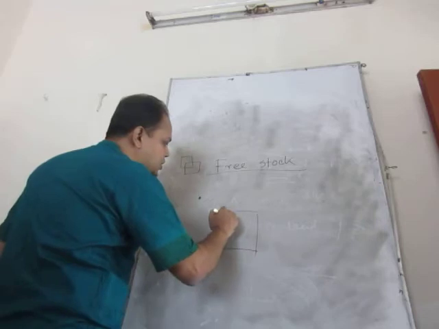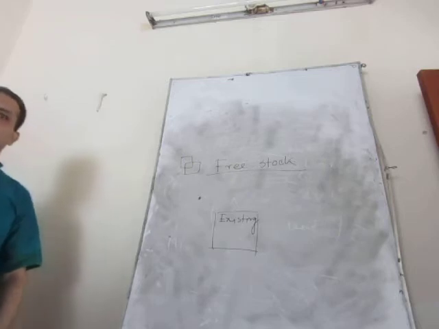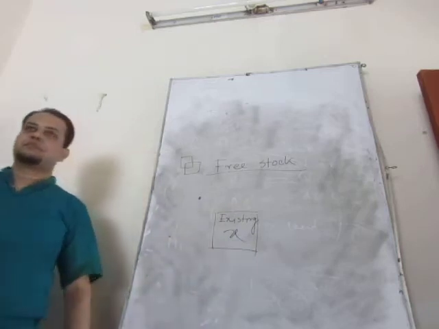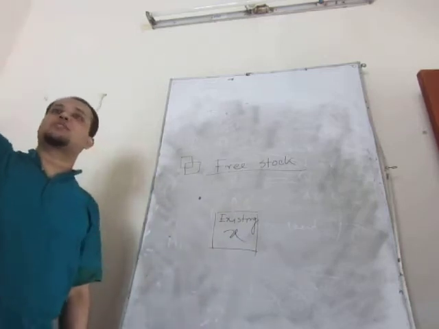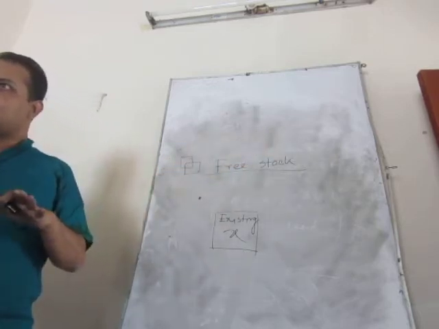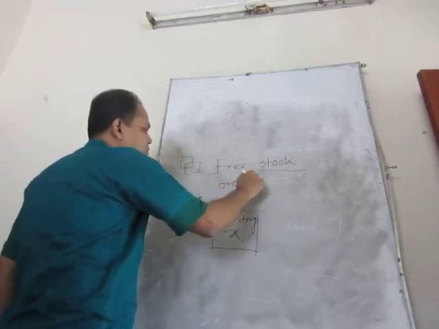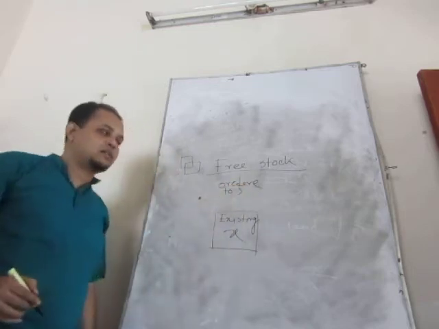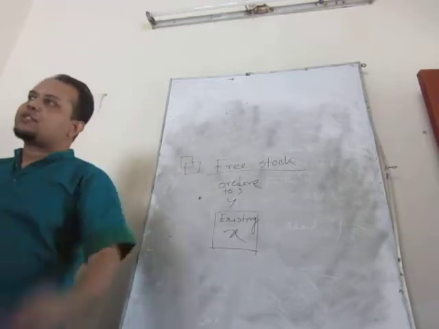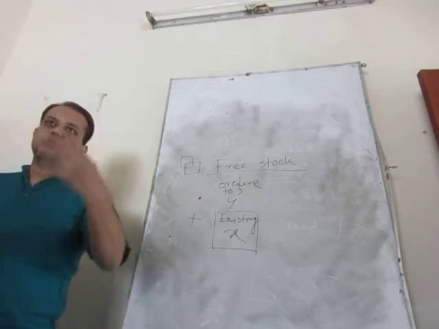Suppose this is your existing stock, right? As you are dealing with business, this is your existing stock. As for example, suppose this is X. You have ordered from your supplier but it's still not handed over. It's still in the pipeline, right? It's still not reached your organization premises. That is ordered. Order to supplier. Suppose this is Y, which will come within 2 days. So after 2 days from now, you have a total of X plus Y inventory to be sold, right?